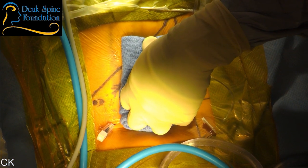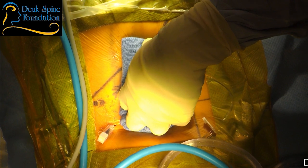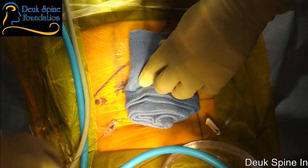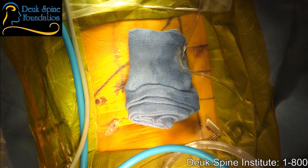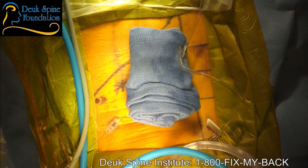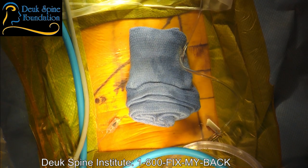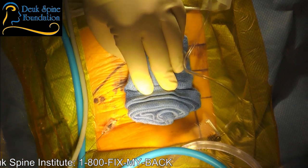And then as far as the need for additional surgery, there's a 1% chance that patients will re-herniate where I operated. So they'll do something they're not supposed to do, and they'll get another herniation right where I did surgery. Now, one of the nice things about this Duke laser disc repair surgery you're watching is we don't get adjacent segment disease because we're not fusing anything. We're not putting any metal. We're not fusing. We're not removing bone. So patients don't get adjacent segment disease.